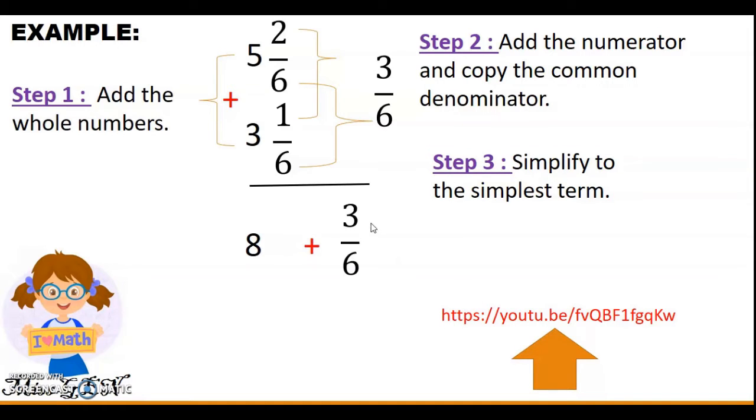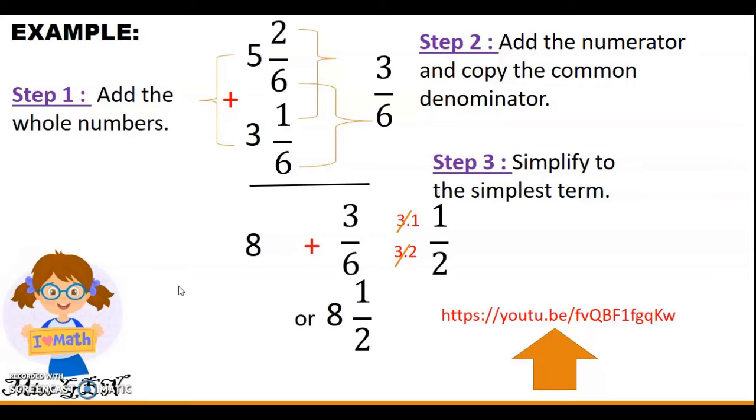Please watch my previous video on how to simplify fractions. Okay. Let's factor 3 and 6. So the factor of 3 is 3 and 1. And our 6 is 3 and 2 because 3 times 2 is 6. So cancel out the common factor and our remaining factors are 1 over 2, which gives us 1/2. So our answer here is 8 plus 1 over 2 or 8 and 1/2. So this is our answer.